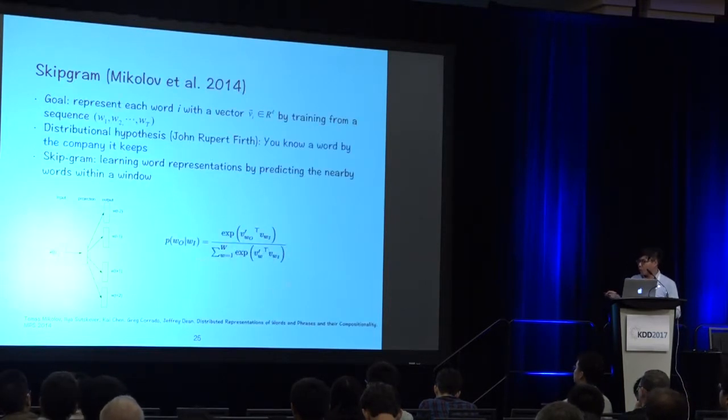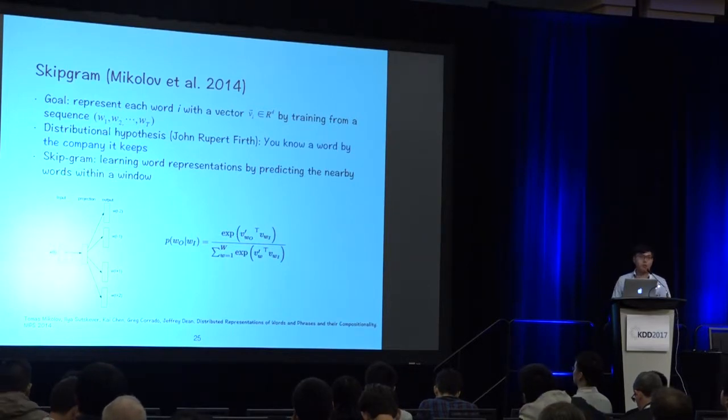So remember that we want to maximize this probability. This can be achieved by maximizing the numerator. Basically, what the model does is try to push the embedding of the center word close to the embedding of the nearby word, like the embedding of this word close to the embedding of this word. This is done by maximizing the numerator. And we're also trying to minimize the denominator, which essentially pushes the embedding of the center word away from the embedding of all the words in the vocabulary.